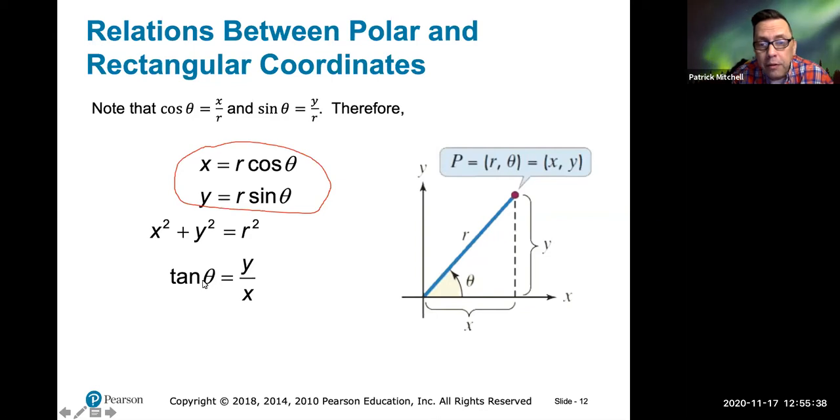All right, there's a reason I'm not writing this as theta equals the inverse tangent of y over x. And that's because, remember, inverse tangent will only give you an angle between negative pi over 2 and pi over 2. So if theta happens to be in quadrants 2 or 3, then that's not going to work. So I want to leave it as tangent of theta equals y over x. And then I will worry later about putting it in the right quadrant. And you'll see that in at least one of the examples, I think.